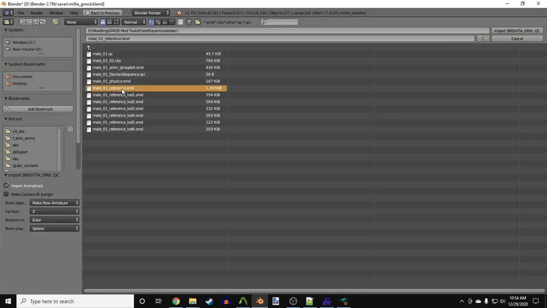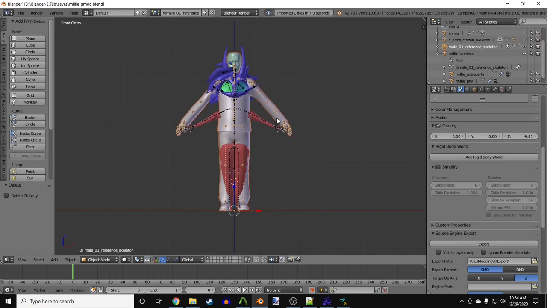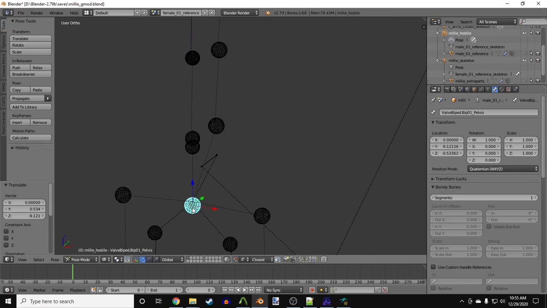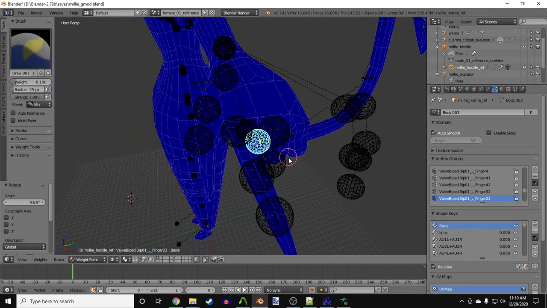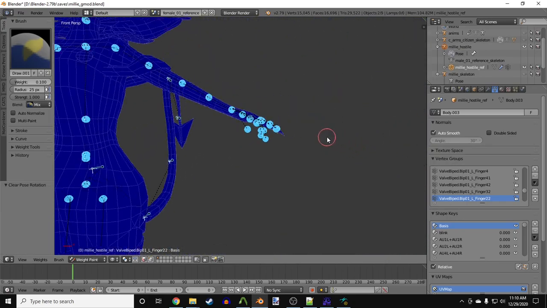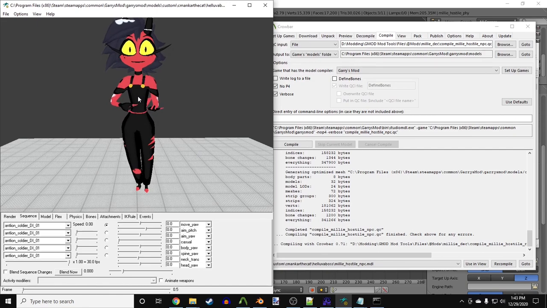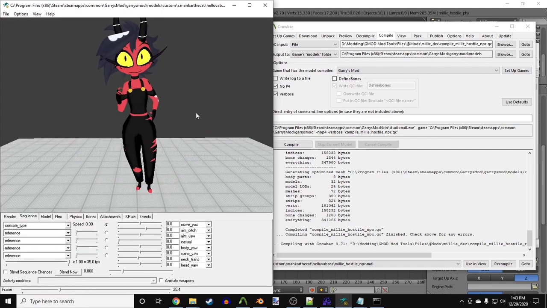Well, sadly, Millie would need a separate model altogether that has the male skeleton instead of the female skeleton, which means reposing another Val skeleton again. Oh, one more thing. Male NPCs don't use the ring and pinky fingers. So, if you want those to move, they'll have to be merged with the middle fingers. After doing that, let's refresh the compile. There we go. Now the hostile variant looks normal.